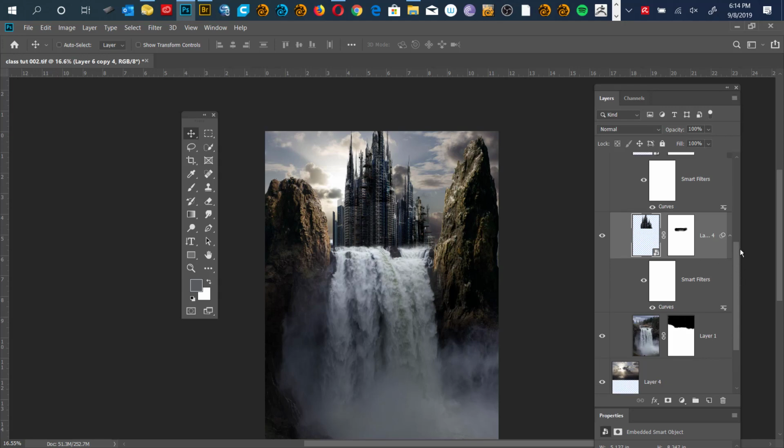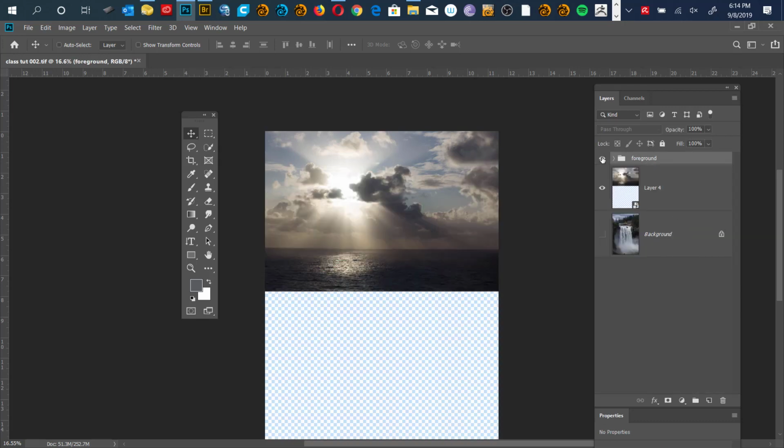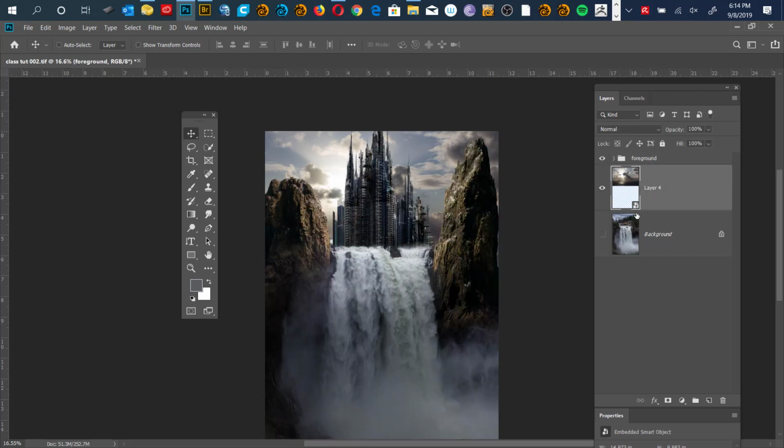So let's go ahead and I'm going to click on the foreground. See, everything's all organized here. My foreground is in one layer group. My background is going to be another layer group. I want to modify the background just a little bit because the sky isn't matching the contrast of my foreground information.